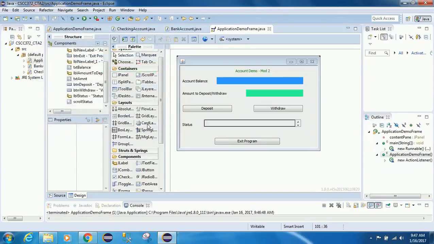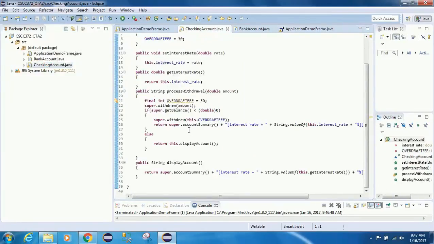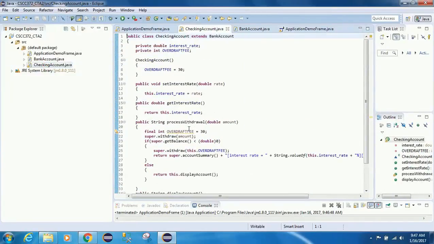Well, okay. So when the program initializes, we need to populate the blue box with the account balance. And so did we not do that in our initialization? Let's see. In this case, I'm using the checking account. You may do something differently. Let's check the initializer. Checking account. So in this case, the checking account just initializes overdraft fee.